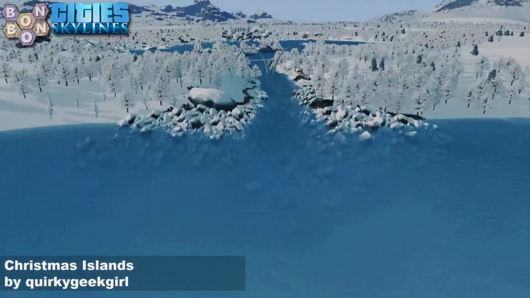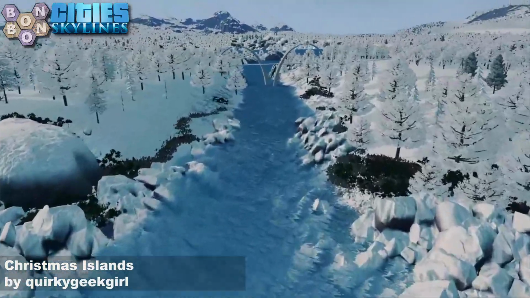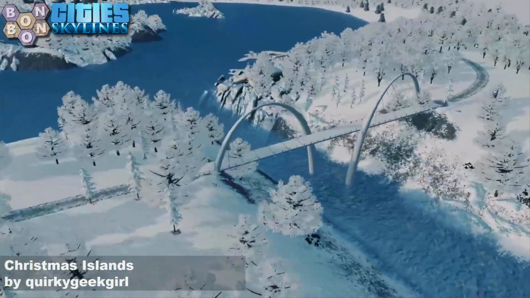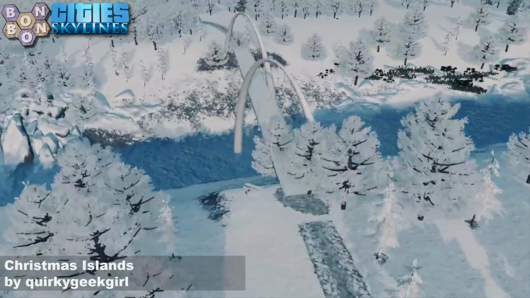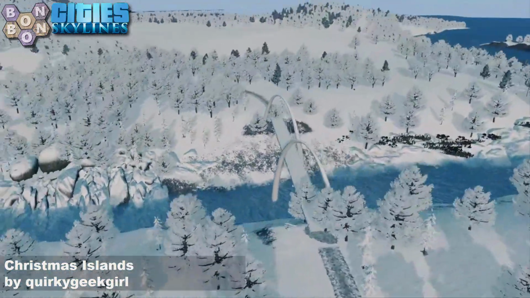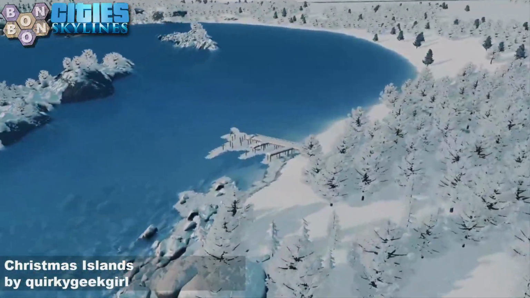Then down here we got a nice little feature area. There are some nice little feature areas on this map, I've got to say. And here we've got one which includes a nice little custom footpath bridge, very neat. Again, we've got more trees spoiling the party, but again, that does look very nice indeed.